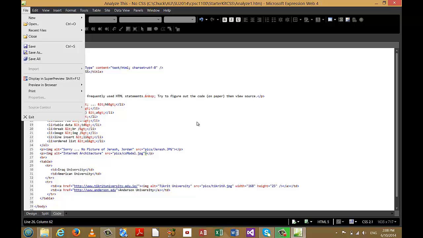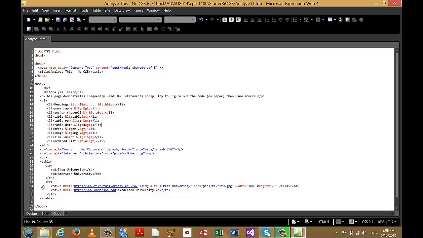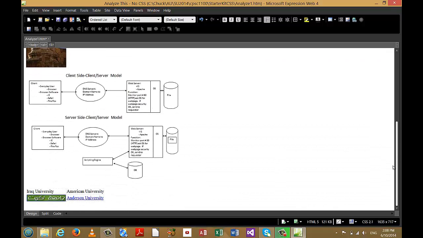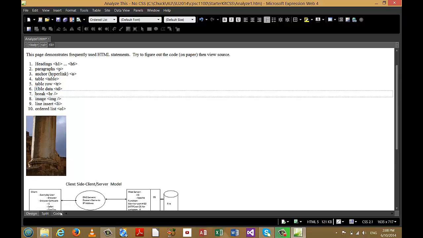That was really the death knell for XHTML: it just got a little bit too complicated for people to use. Now let me look at the design here, and you'll notice that it didn't change anything when I changed those image tags and the break tag.